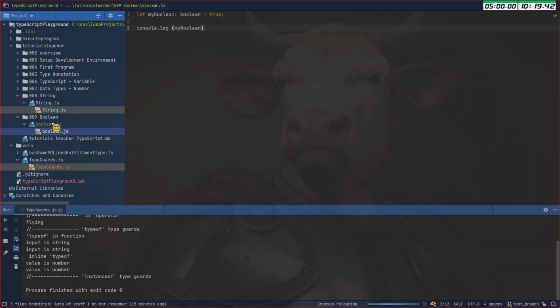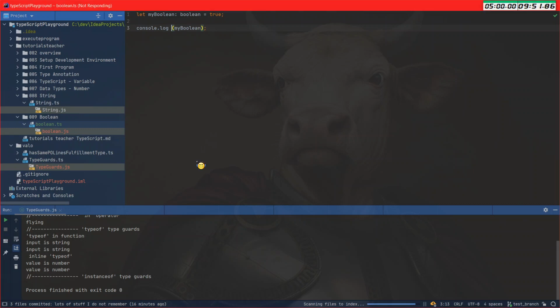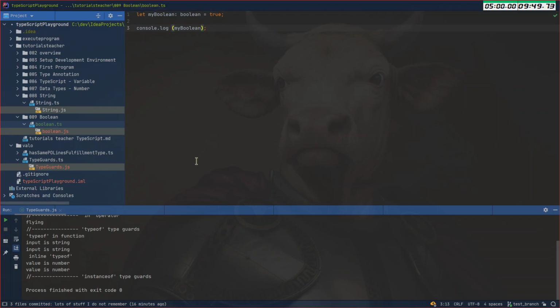Typecars.js. It's frozen. Not responding.